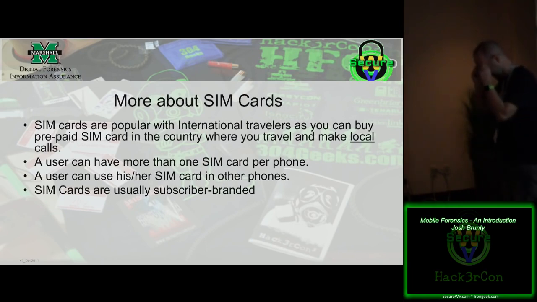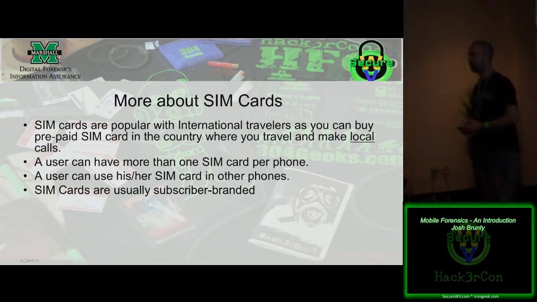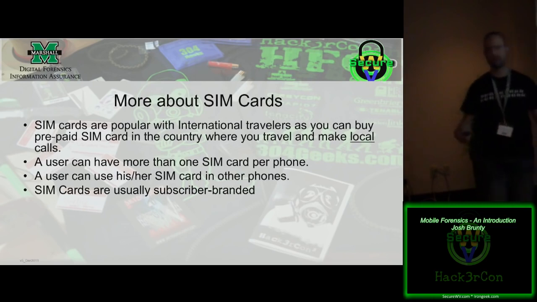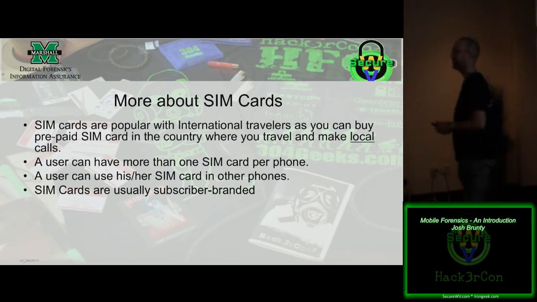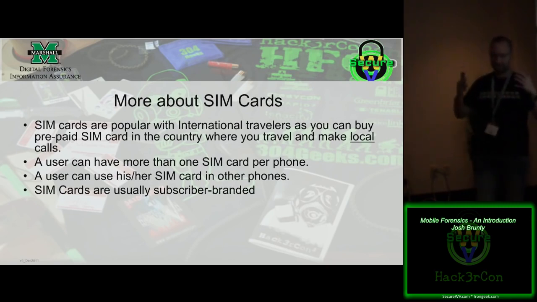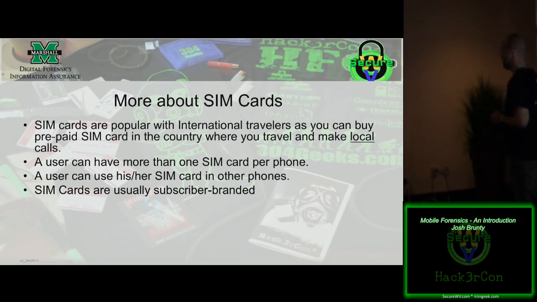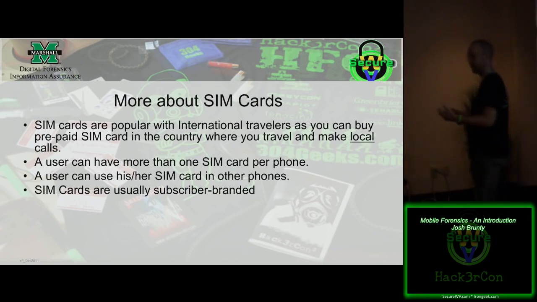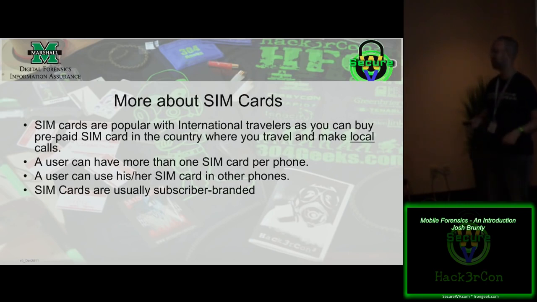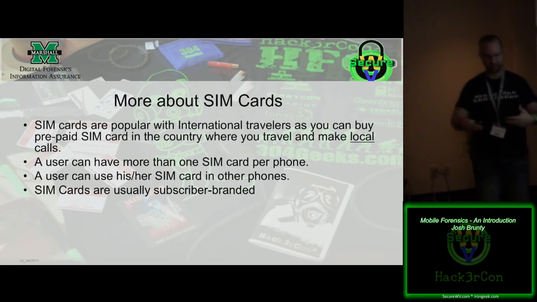We had a case one time where they had pulled a dead body out of water, and we tried and tried and tried to acquire the cell phone. Could not get anything from that phone because it had been in the water too long. They're trying to identify the body. You know how bodies are when they're in the water, they don't last too long. And it was a John Doe identification. So they had this phone. We pulled the SIM, tried to acquire the phone. Couldn't get anything to connect.